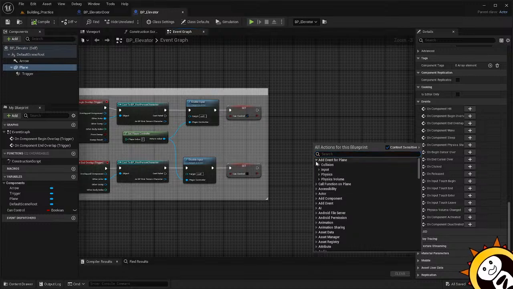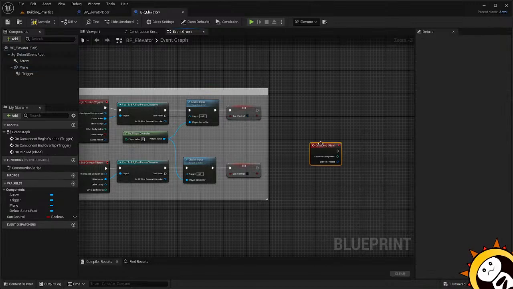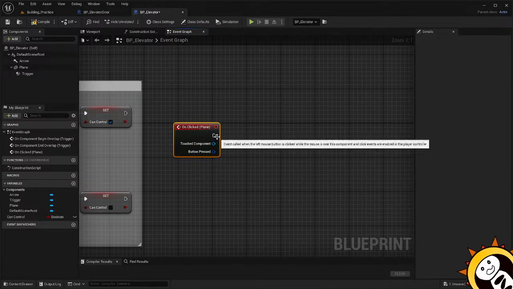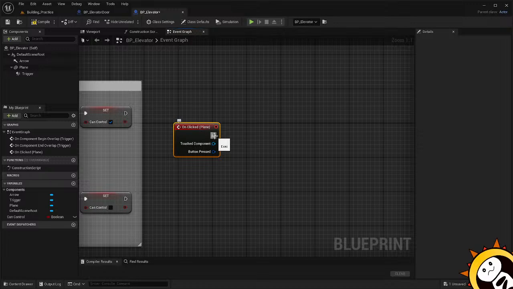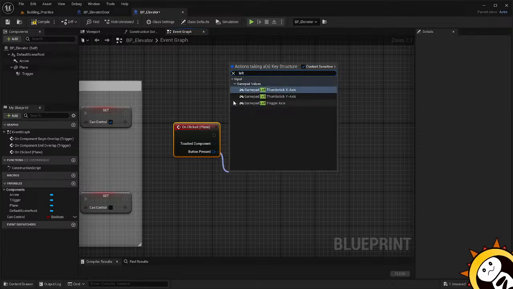Do I want to add event? Is that what we're looking for? Like add... Add on click. Maybe. Yeah, I think that's actually what we want. On clicks, we want left. No, not gamepad. We want mouse.